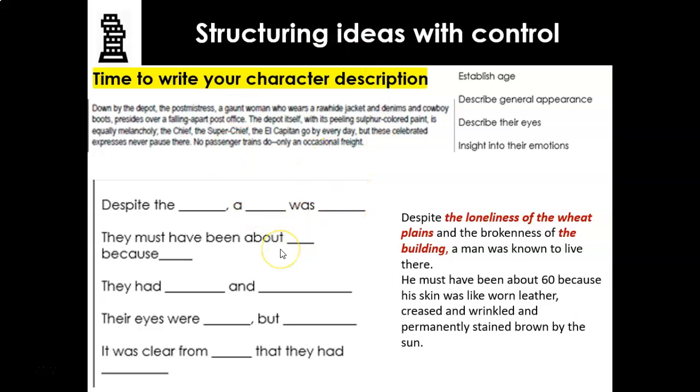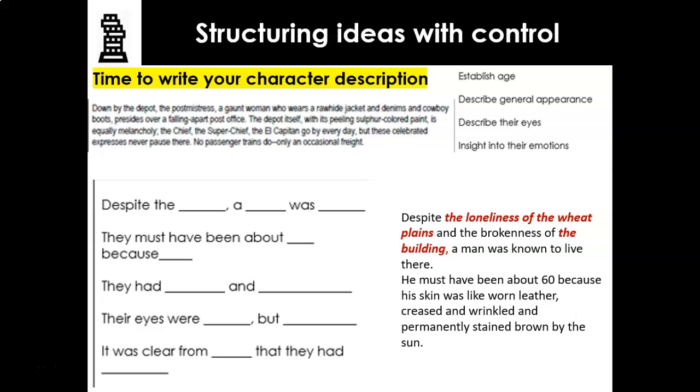Okay, now we did say this first "despite" needs to create a nice link back to paragraph 1. Now, I'm not going to lie, this is a lovely thing we try and encourage students to do at GCSE because it's called a cyclical link. So if we can create a link despite that back to paragraph 1, even though we're really going to be writing about a character, it's a good structure. It shows control and creativity.